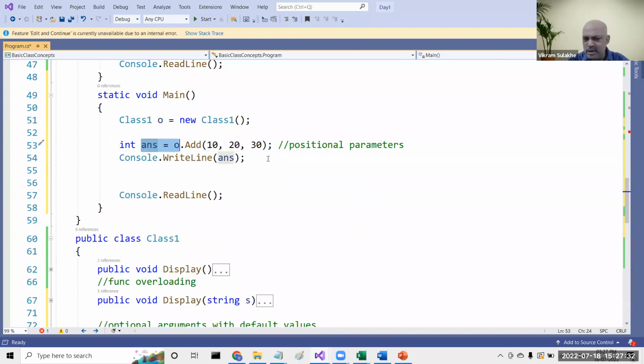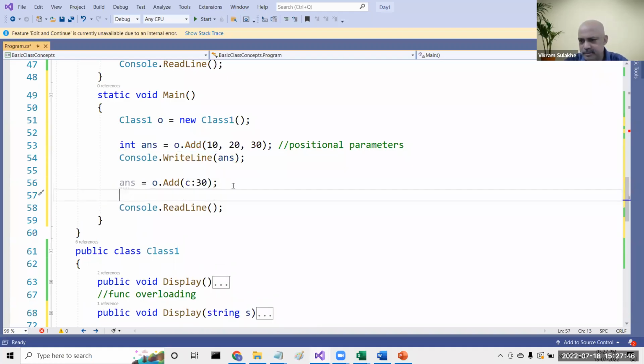So these are what are referred to as positional parameters. Now, instead of using the position of the parameter, see what I'm doing out here. I'm saying C:30. So where am I giving this parameter? This is the first parameter, but this first parameter will not go into A. Where is it going into?